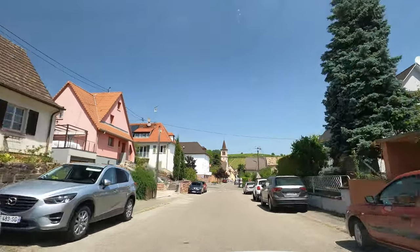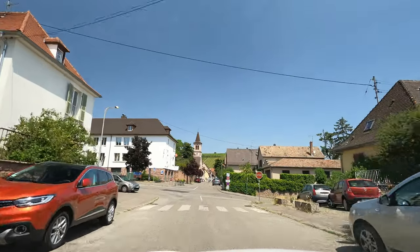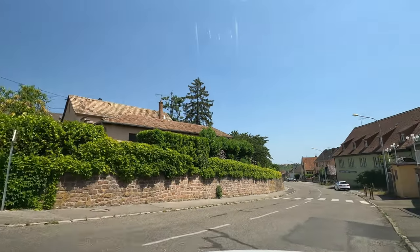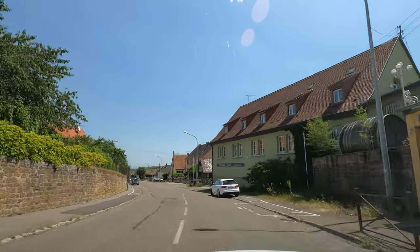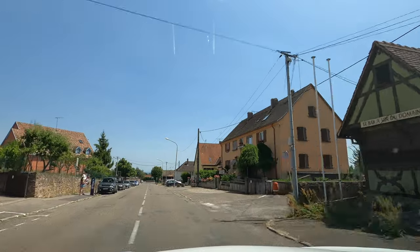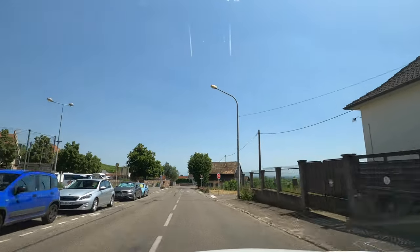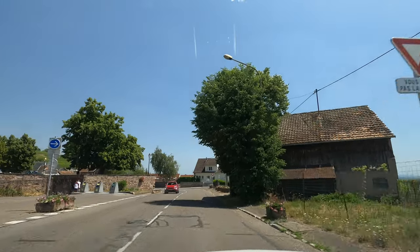We start in Riquewihr, famous for its historical architecture and its vineyards. It's a small town with a population of just about 1,000 inhabitants, but it gets really crowded with tourists during the holiday seasons. It is situated as a contact between the Rhine Valley and the Vosges Mountains at an altitude of about 300 meters. The town preserves impressive historical architecture, looking more or less similar as it did in the 16th century. It served as a wine village and trading hub for Alsatian and German wine during its long and rich history.